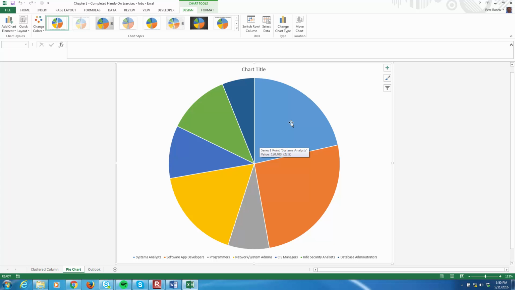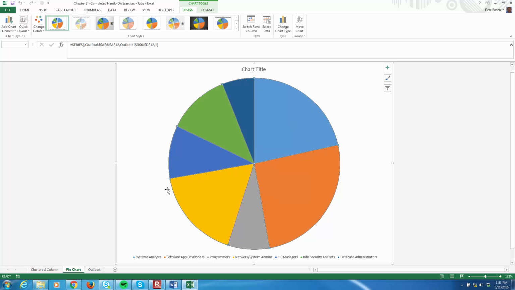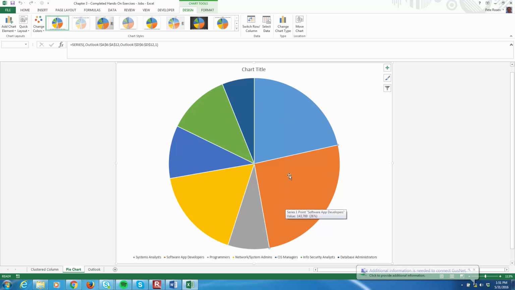Now, when I left click on the chart, it has selected every piece of this pie. And the way we know that is there's these little blue bubbles that show you what has been selected. If I click again on any single piece of pie, or if I double left click in essence, only that one piece of pie has been selected. So again, now I have clicked on the orange piece, and only the orange piece is selected. Notice that none of these others have blue bubbles around it.